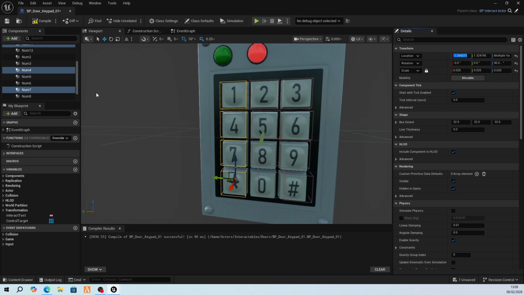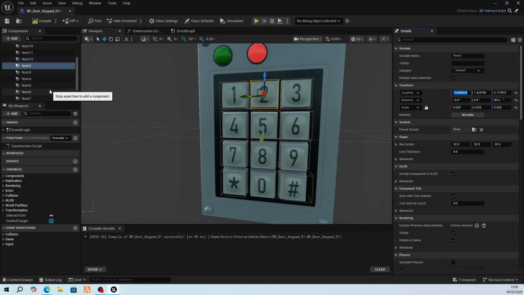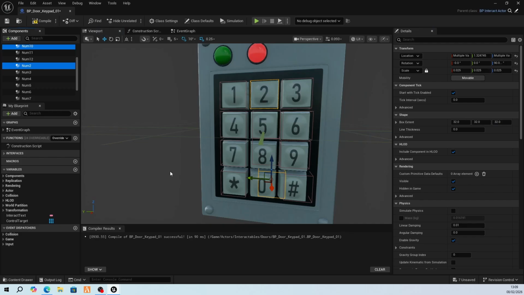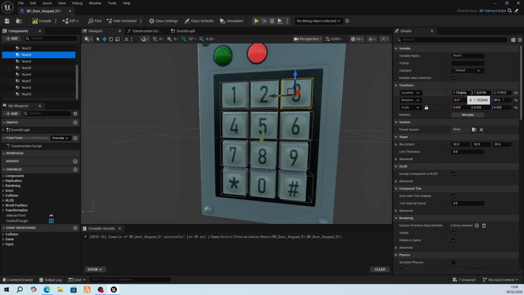Now we've done that, we could do the same with the second row. So num2, we want to copy that value in the X, and we want to Control click on 10, which is our 0, and 5 and 8, and again paste those into there. Perfect. And do the same with the 3, and then all we've got left to do is the Z values on these other rows. We've done the top row, but we need to do all these as well.